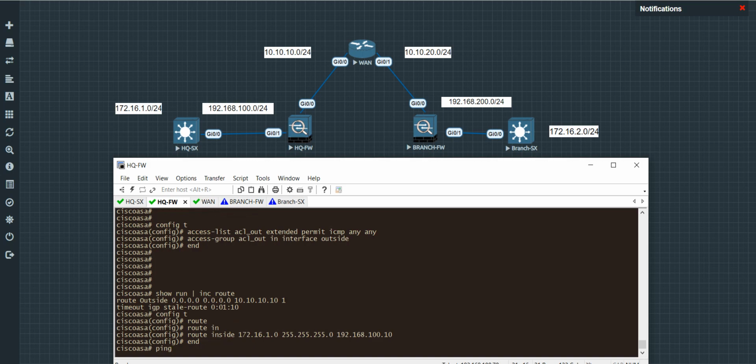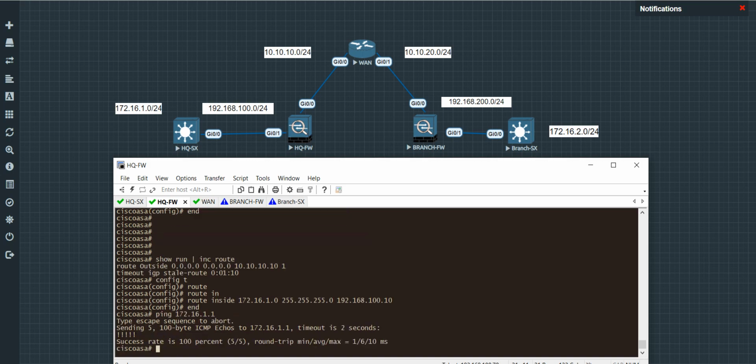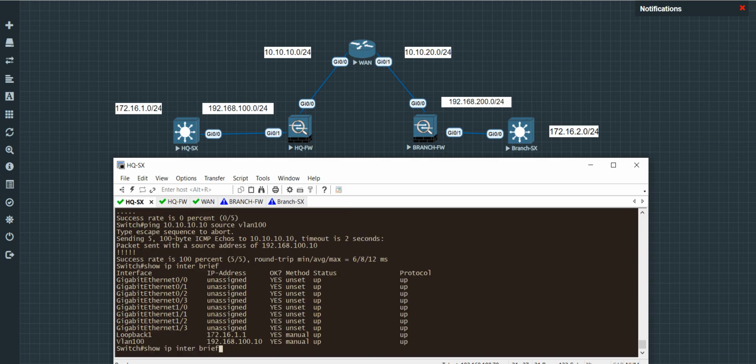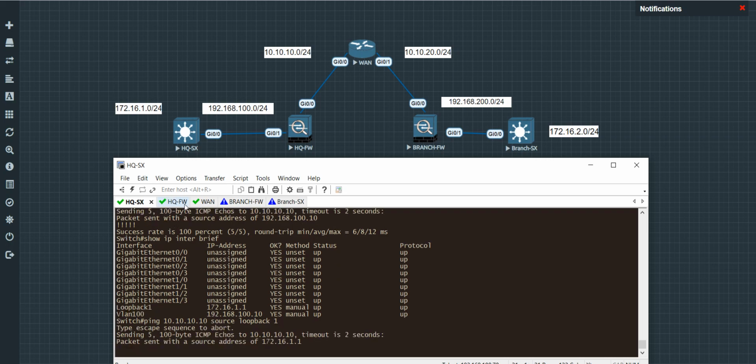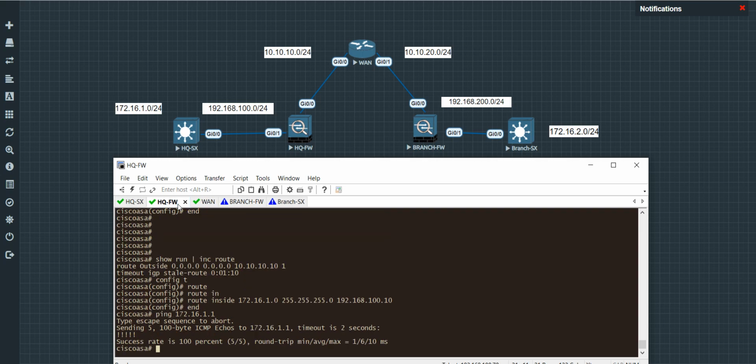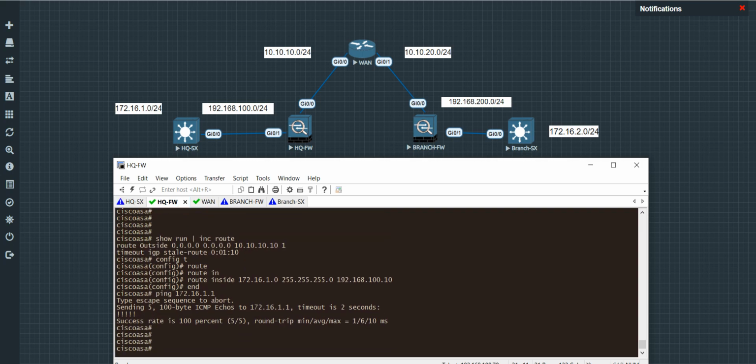Now the firewall should have a route to 1.1, and it does, but it still can't ping outside. It's because we need to allow the traffic to be natted. In order to do so, we need to create an object.